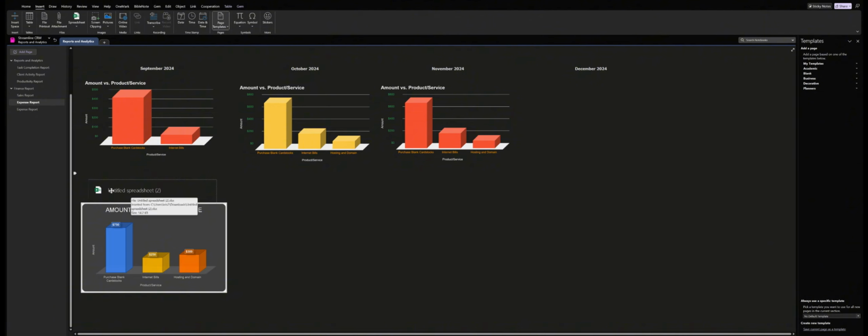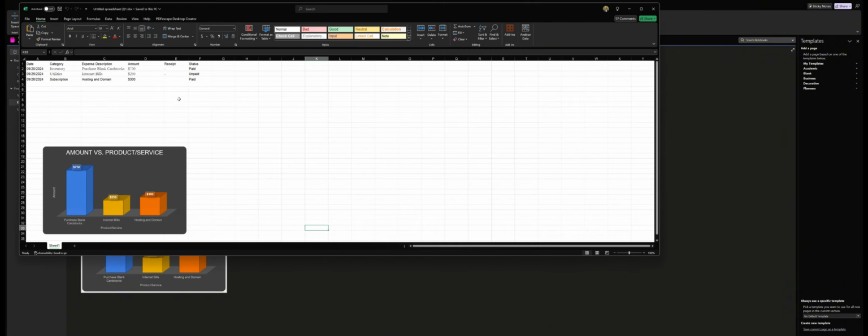Let me show you guys how dynamic this is. This is OneNote. I'm going to double click on the Excel, and it pops out the Excel sheet for me. Say for example, you see how this is 300, this is 250.